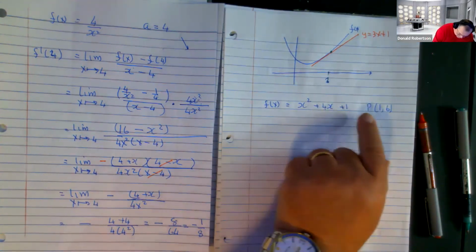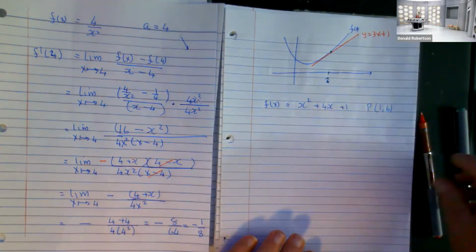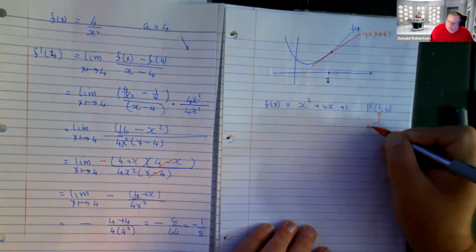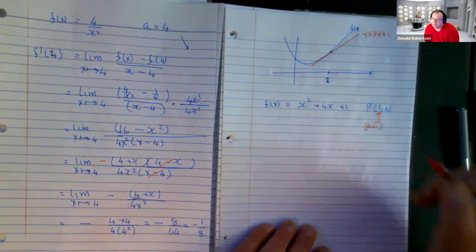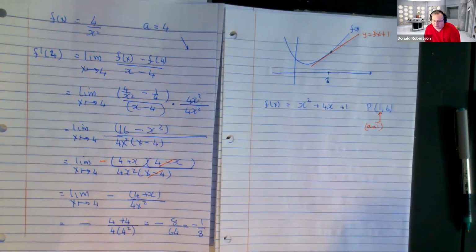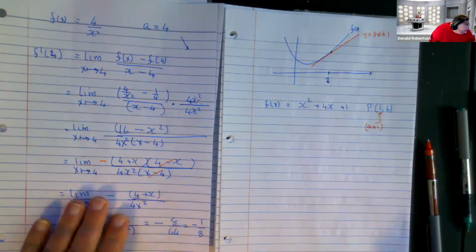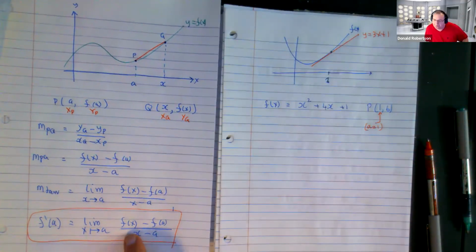Now, what you have to do here is to realize that the x coordinate is your A. Right, so the way this one's being phrased, they don't tell you A is 1, right? But you can tell since the x coordinate of P is 1, that's what A is. I have 2 different formulas. We now can do things using this formula.